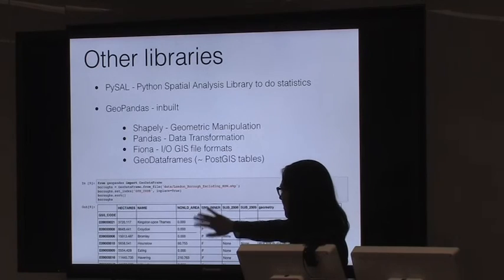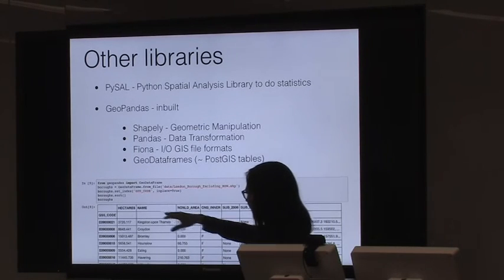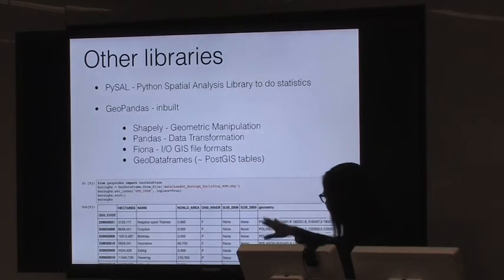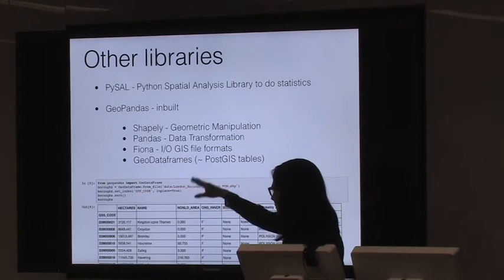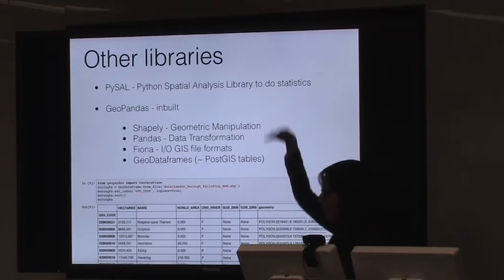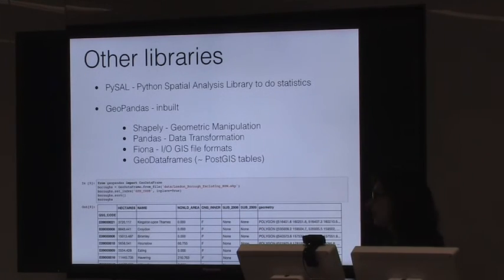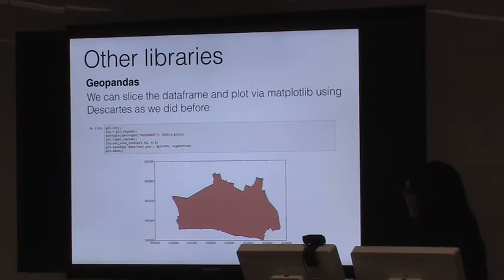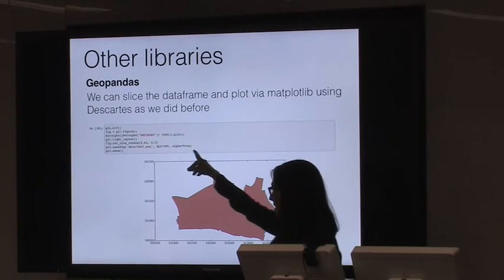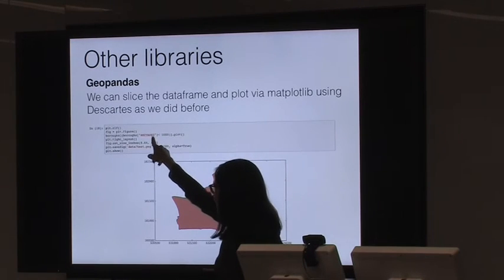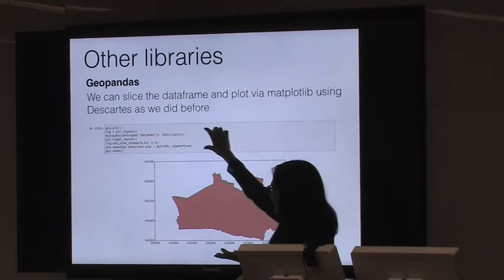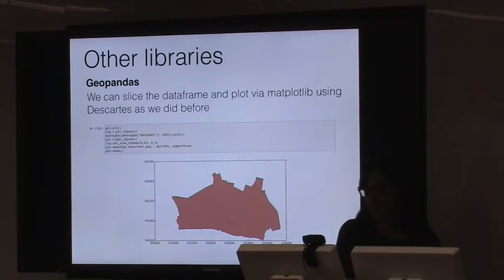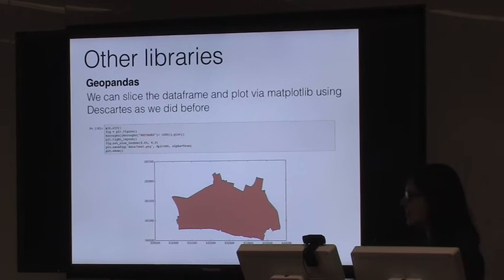You just build your data frame. So here's a nice boroughs data frame, and here's your geometry. This is how it looked. It was very straightforward, like boom, boom, boom. So instead of going through Fiona, Shapely, and so on, boom, you have it there. And then you can slice the data frame very easily. Here I did a very silly thing in which I just say, give me all the boroughs that have less than 1,000 hectares, and then plot it. I don't have to do anything else, just this short code, and boom, it's plotted. So it's really, really nice. And you can do intersections and unions, and some of the things you can do in Shapely, but all within Pandas.